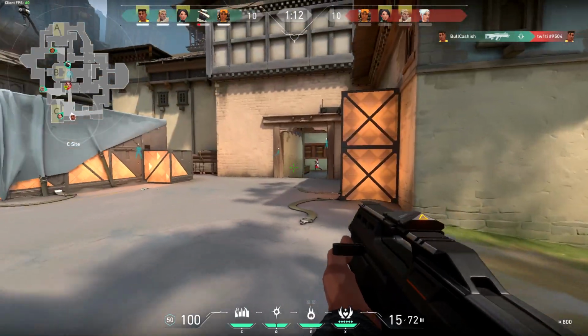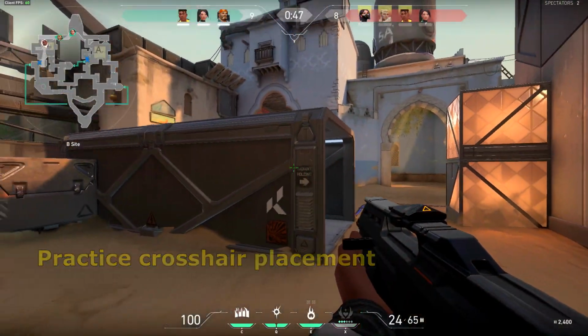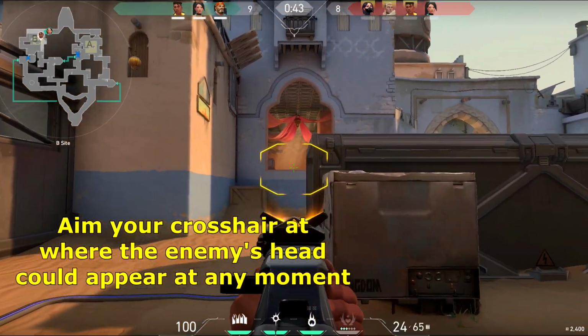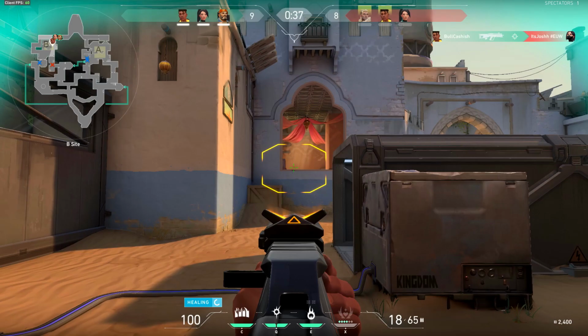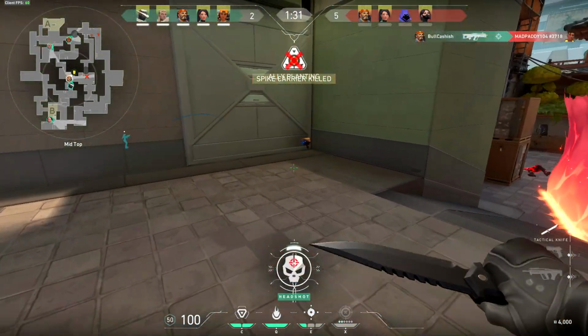As with every weapon in Valorant, you should always practice crosshair placement, that is, keeping the little dot in the middle of your screen aimed at wherever the player's head will probably appear when going round a corner or when camping and waiting for them to come round a corner. You'll get better at this over time, but keep doing it, keep practicing, because this is very important.